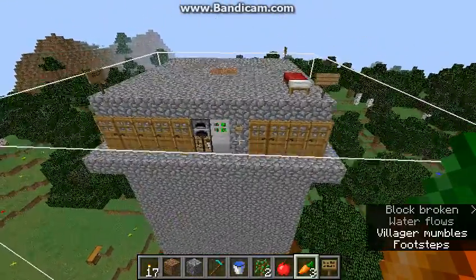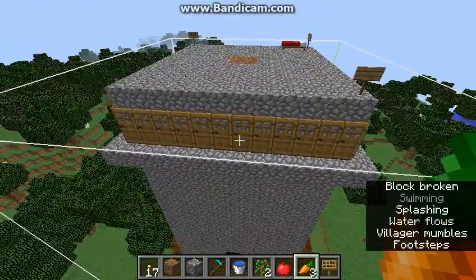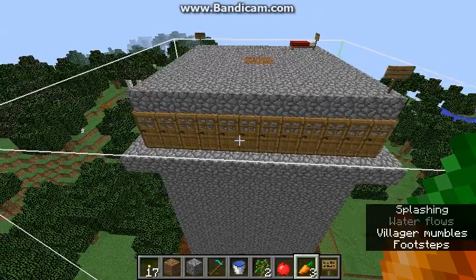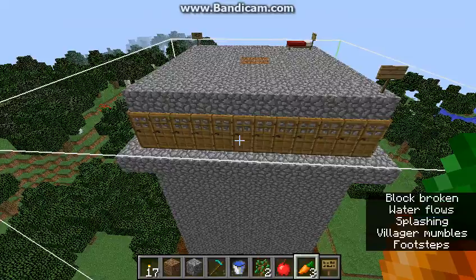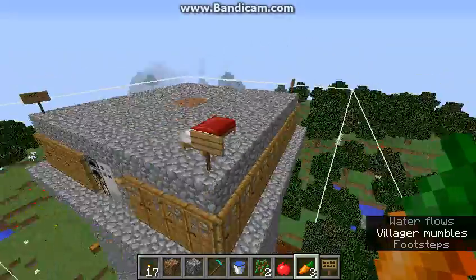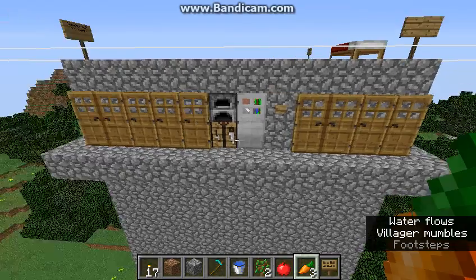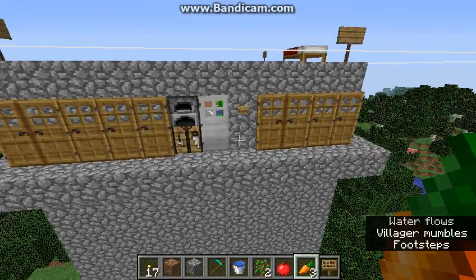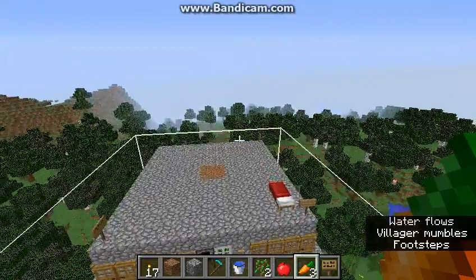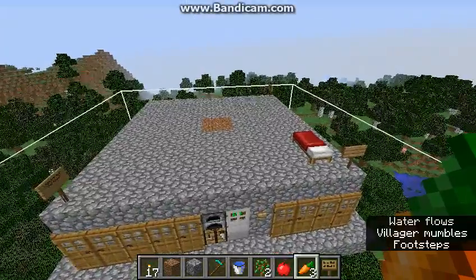Now see, I have doors here, and considering that there's 11, let me see, I think there's 11 doors on this. No, wait, there's actually 12 doors on 3 of the sides. So that right there is 36 doors, because 3 times 12. But then here we have a total of 9 doors. So that means we have 45 doors, and 21 doors, according to the wiki, are required to spawn an iron golem. So they may show up on the top.